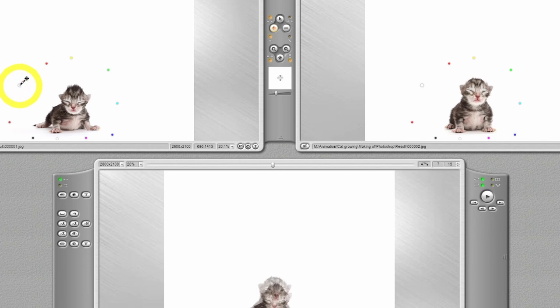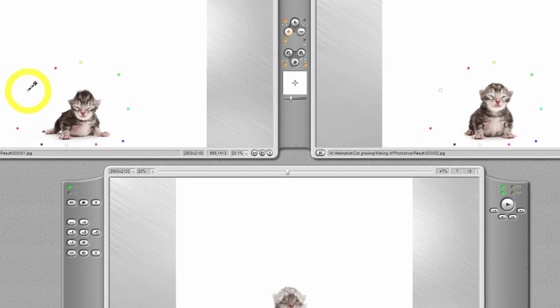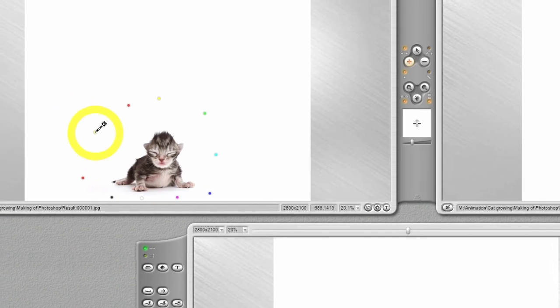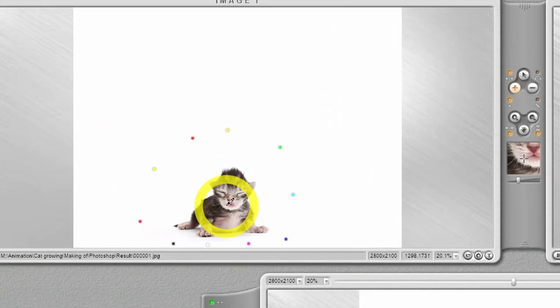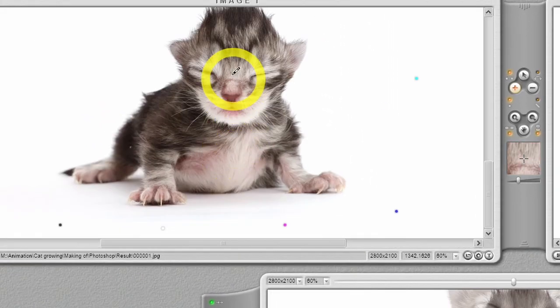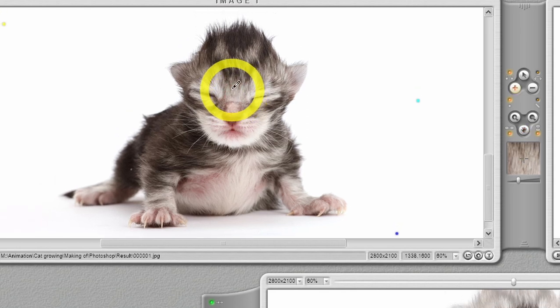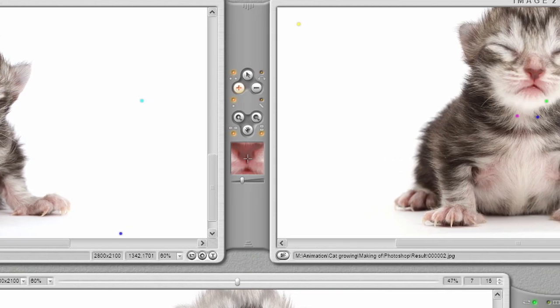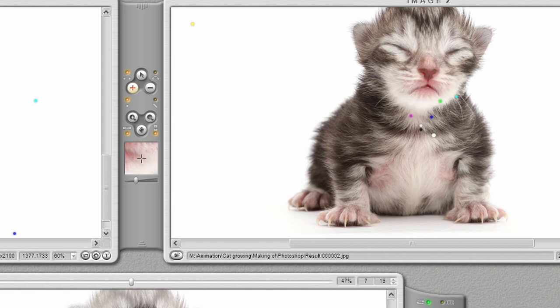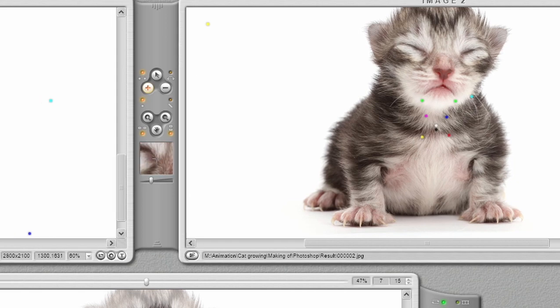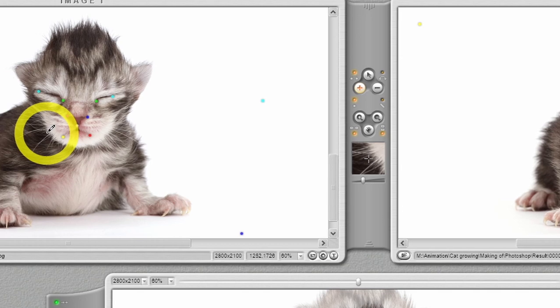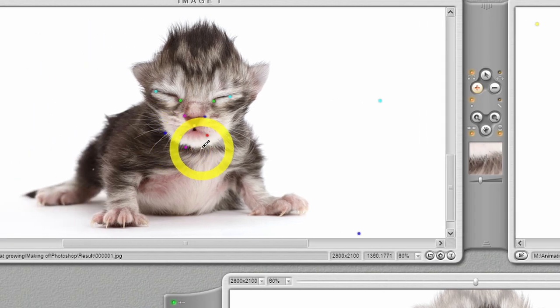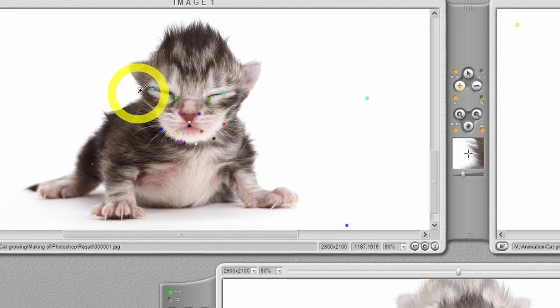The next section is the most fundamentally important bit. You have to put dots on all the main features of the cat. Use the mouse wheel to zoom in and out of the photo, and hold the spacebar and mouse button to move it around. It doesn't matter what order you place the dots. You will probably notice that the dots on the second image do not appear in the same relative position on the cat's face. They will need to be moved manually later on, and this movement is what dictates how the morph will move, and ultimately how realistic it looks.